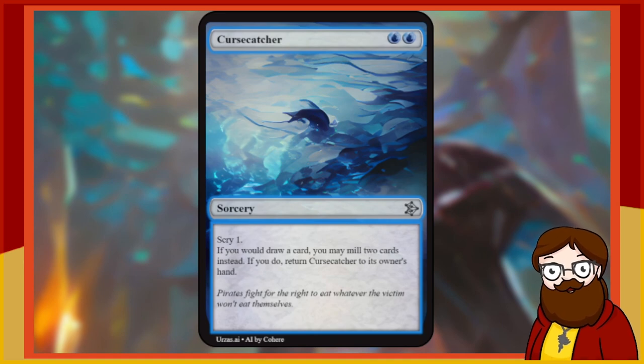So once again, we're discussing the idea that this card is written as if it was a permanent, right? This is a static effect. If you would draw a card, you may mill 2 cards instead. If you do, return this to its owner's hand. Which is interesting. The implication is that this is a permanent on the battlefield. You could choose to not draw, to mill this down, and you have to pick up your Curse Catcher. But hey, you can play it again to scry 1, right? That's kind of an interesting idea.